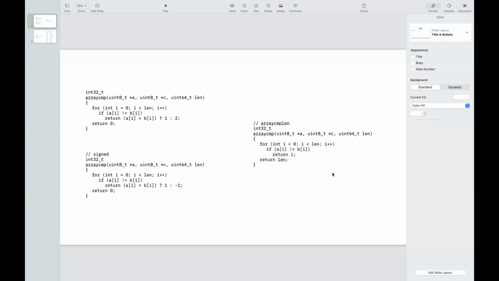If I can jump in for a second, Spencer. I just want to point out that currently array compare takes a length that I believe is 32-bit as an input. Oh, does it? Yeah. Interesting.